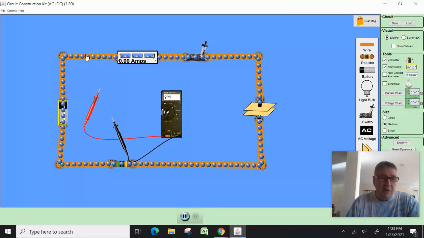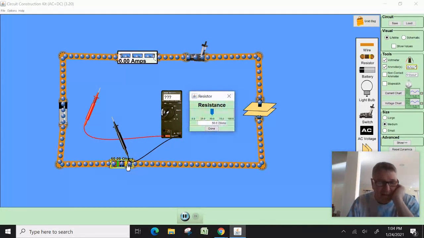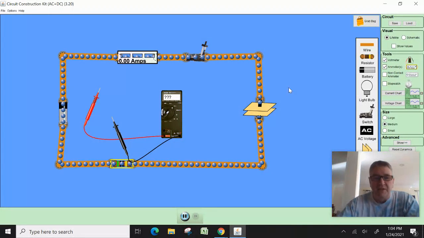I've also put an ammeter in line. I've put a switch in line. I've put a capacitor, and the capacitor is 0.2 farad. Likewise, I right-clicked and changed the capacitance and set that to 0.2. And down here we have a resistor to burn off the charge on the capacitor. And the resistor has been set to 50 ohms, I believe. So I've set that to 50, that's done. So this circuit that you have here is the exact same circuit that is in your packet, problem 1.